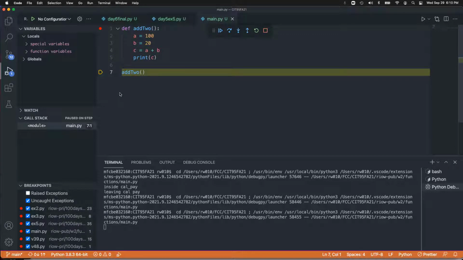And that is kind of interesting because what's happening here is that by defining it, we've told Python, okay, here's our function, but it's not going to do anything until we actually call it, which is what I was saying before. And again, the more you use debugging, the more you start diving into some of the tools. At this point, there's something called local and global. And there are some special variables inside of here, function variables. Right now there's nothing yet because I haven't executed the function itself.